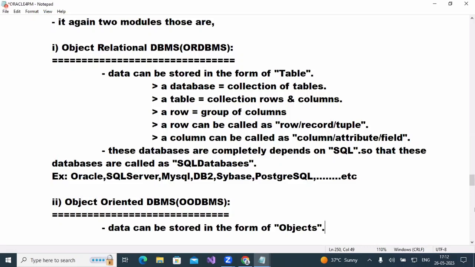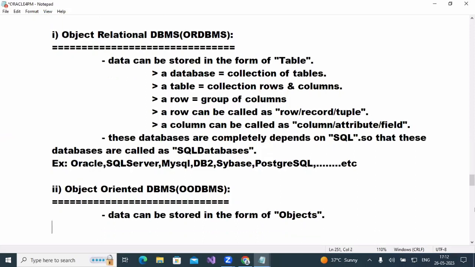Can I create an object or not? Yes. So data can be stored in the format of objects, not in tabular format. The object can be anything, XYZ, depending on your requirement. It will be created and stored like this.